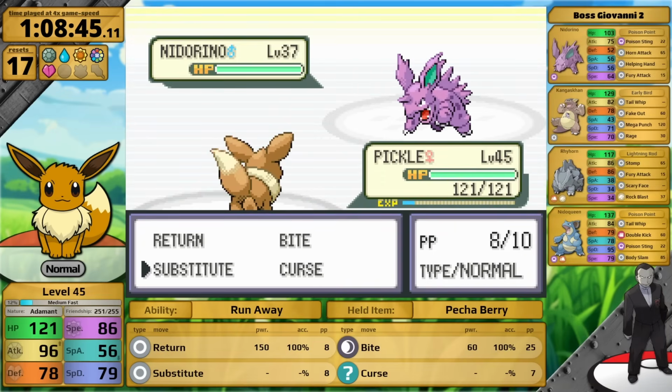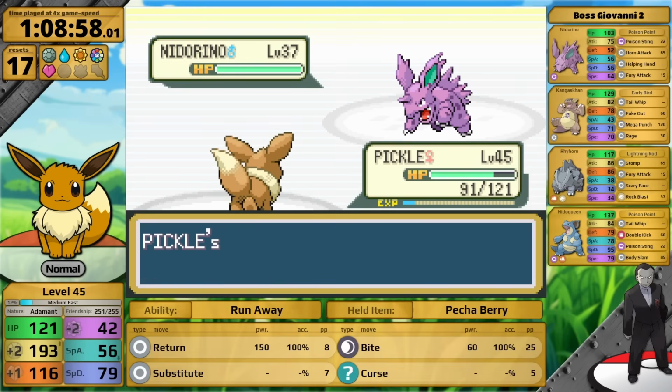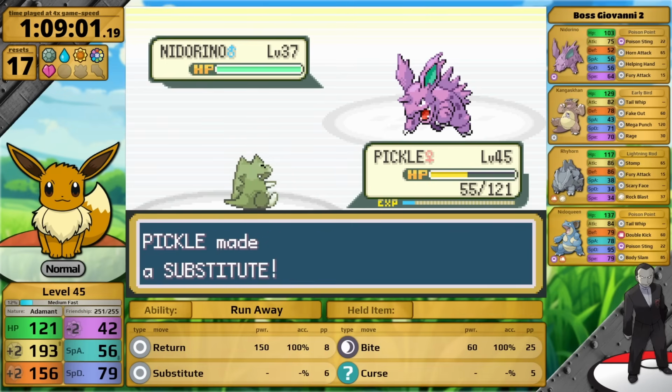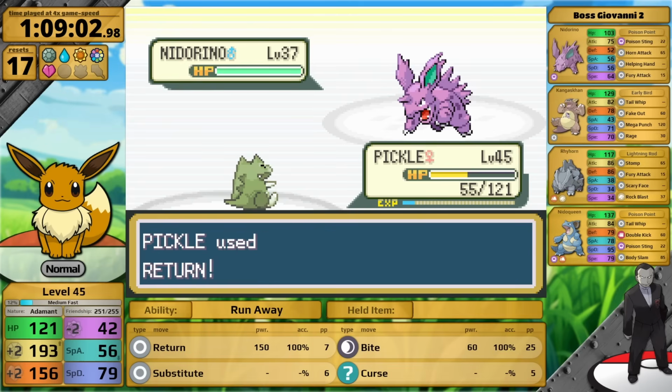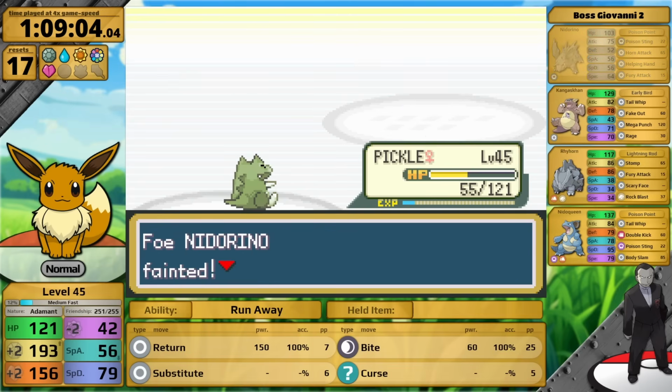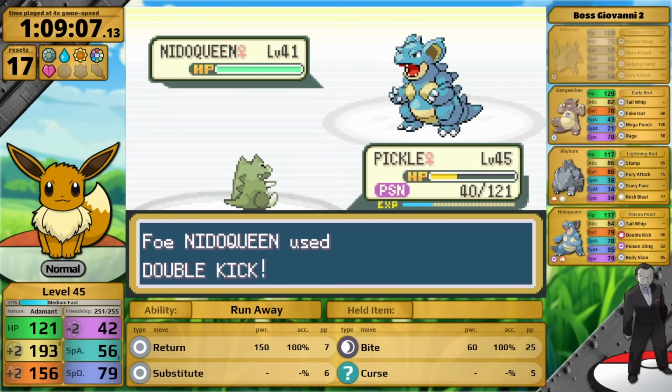I came in with a Pecha Berry and decided to set up against Nidorino since it's probably the least threatening Pokemon on his team. While setting up, he breaks my decoy, poisons me, but the berry solves that one. Here's a flaw about Substitute. It does not block all status conditions, only the ones directed at me from my opponents. If, say, I make contact while attacking Nidorino with Return, Poison Point is fair game. Of course, I'm poisoned again.